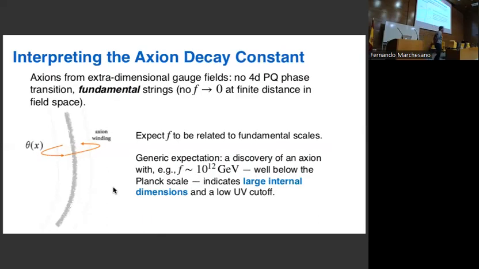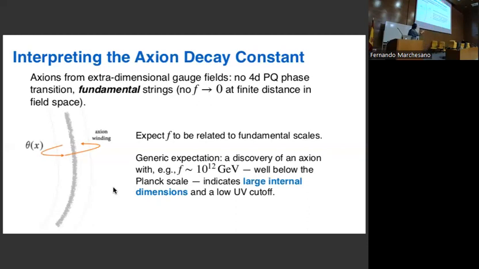But when you look at the axions that come from string theory, they're not like this. The axion strings that we find there are actually fundamental strings. When I say fundamental, I don't really mean just F-strings, but things like F-strings or D-branes wrapped on some cycles. They're fundamental objects that know about UV physics. I can't just go to the core of the string and find some classical solution where f goes to 0. It doesn't work that way. f going to 0 is not a finite distance limit in field space.